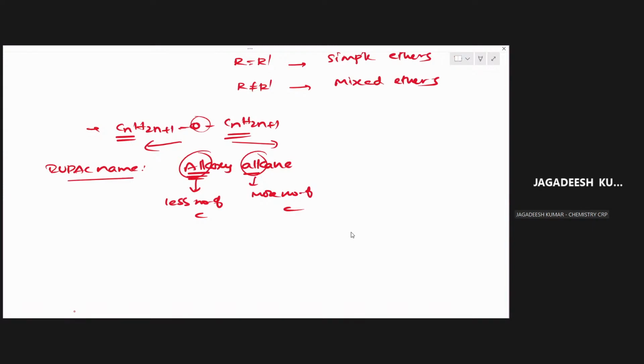If I am giving one example, if both are the same, you can write in any place because both are the same. For example, if I am taking CH3OCH3, because I am taking n equal to 1 in both cases, in both alkyl groups I am substituting n equal to 1. Both are the same, so this is a simple ether. Now the root word for one carbon is meth, here also root word meth. So you can keep methoxy and methane, with the root word meth in both alkyl groups. Easily you can remember. Okay.